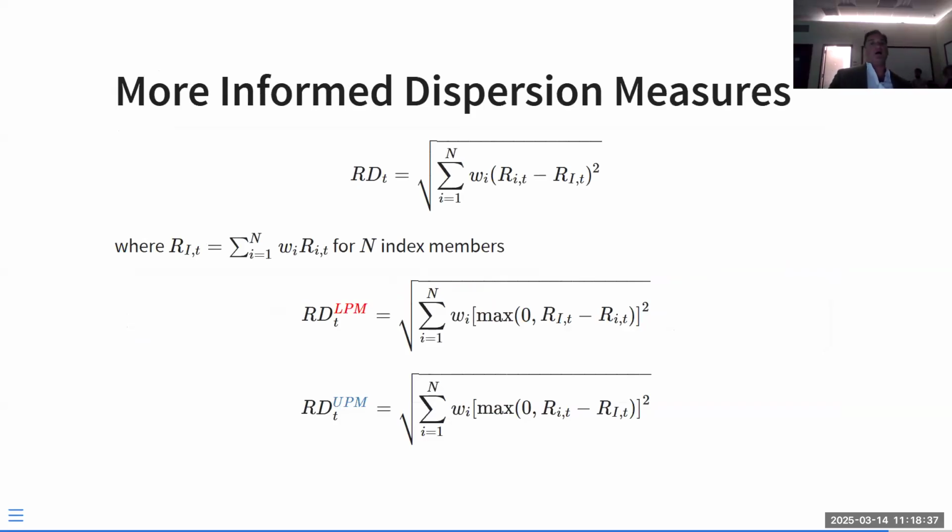So finally, I used all this information to come up with some more informed dispersion metrics, whereby I break down dispersion into a lower dispersion and an upper dispersion, and create an algorithm for trading the S&P 500 with a maximum position size of short 2 or maximum position size of long 2. So I'm trading just the SPY based on the dispersions, the downside and upside dispersions of the index components.